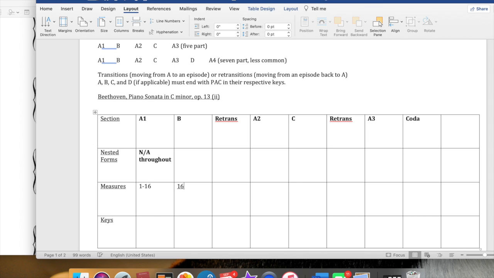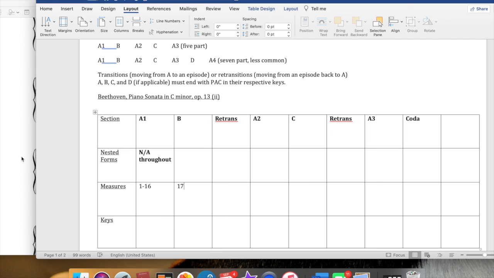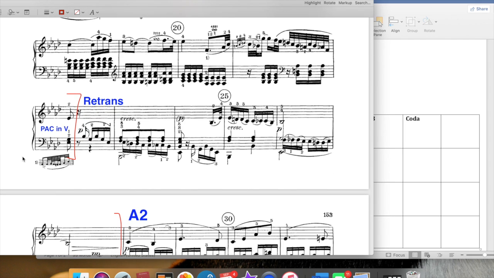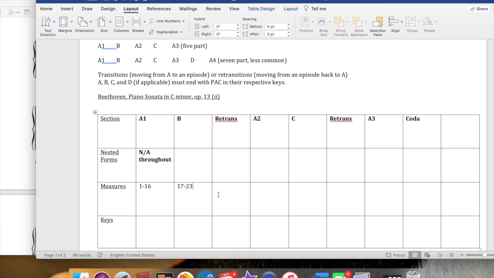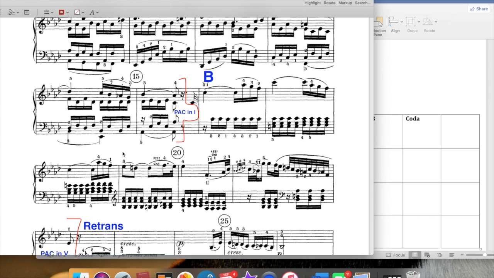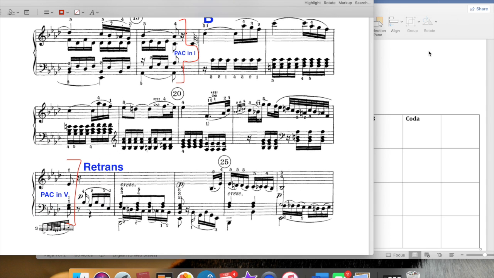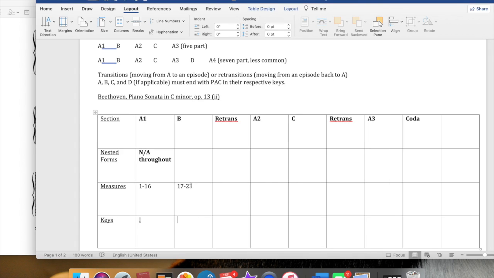Then we start with B, which you could say starts maybe in 17. Really the pick up to 17, but that's okay. B continues until 25, 4, 3, 23, where we have the cadence. Let's also do the keys for these as we're going. We start with 1. The B section, what I think I would say the B section importantly cadences in 5.